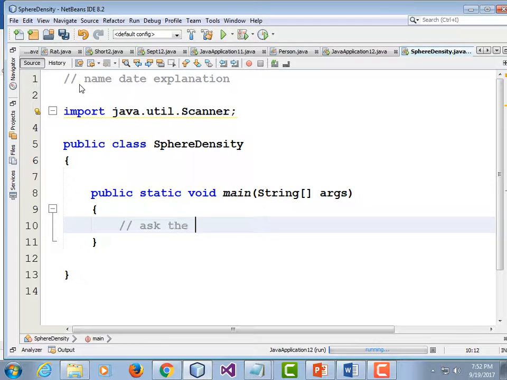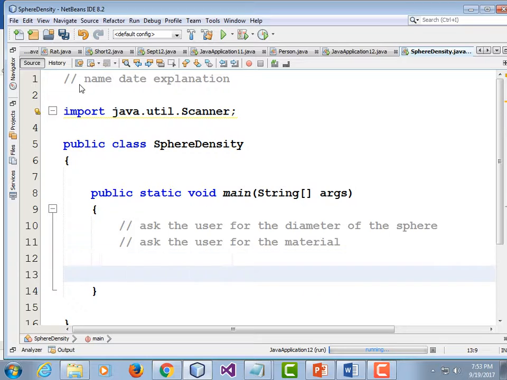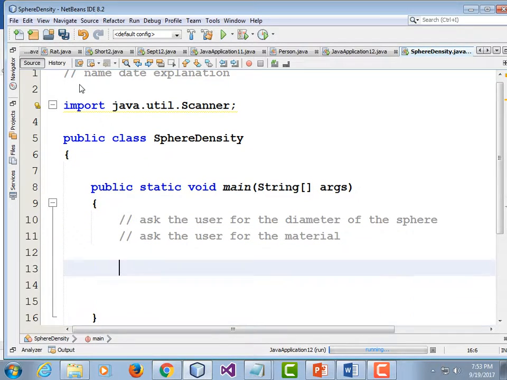So what are we going to do? Ask the user for the diameter of the sphere. Ask the user for the material. Then we need to do some calculations. Calculate radius based on diameter. And you math fans know that the radius is just half of the diameter, so we're going to divide it by 2.